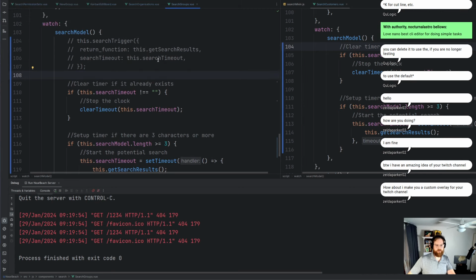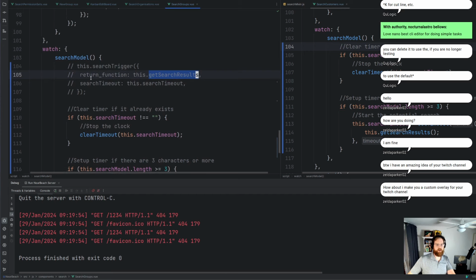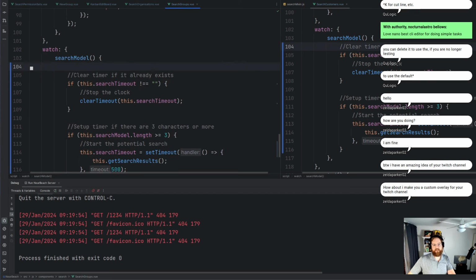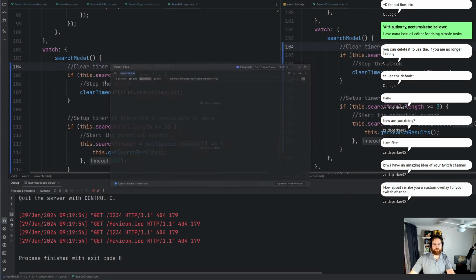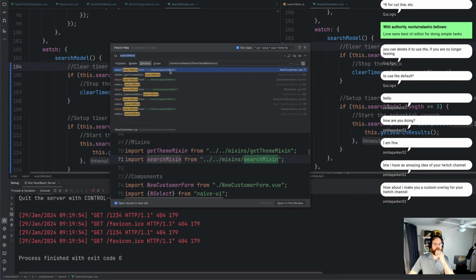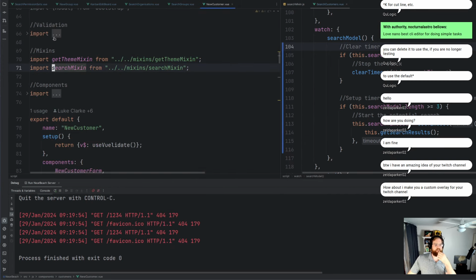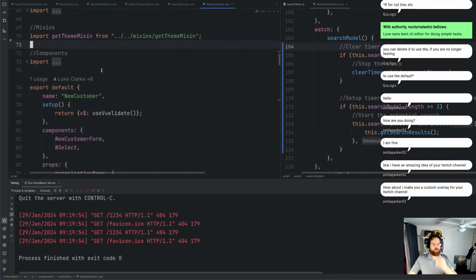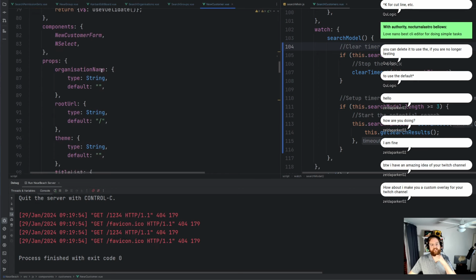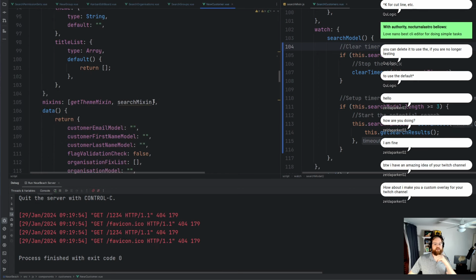All right, so get search results. As you see, a lot of this is pretty sadly repetitive in the fact that we can slot this in very easily. So yeah, that's why we did the mixin first. We thought, all right, cool, we'll extract this out and it'll be simple code and all that kind of stuff, but it just didn't work. Did not work.